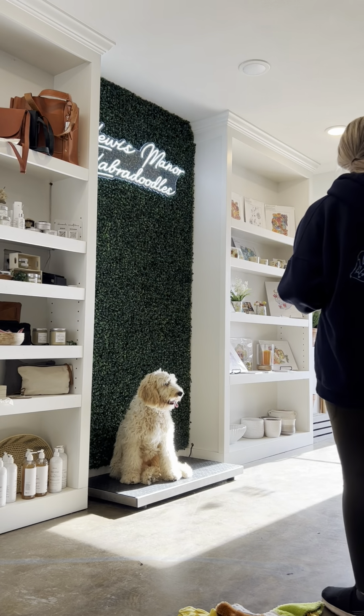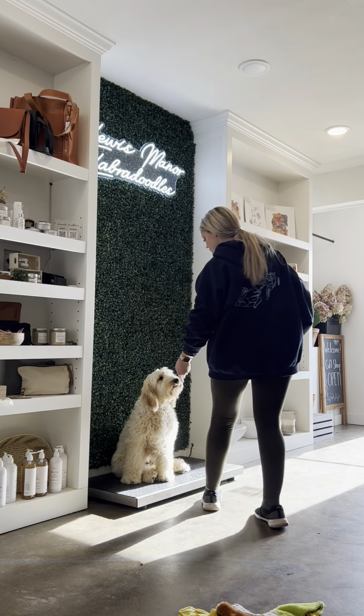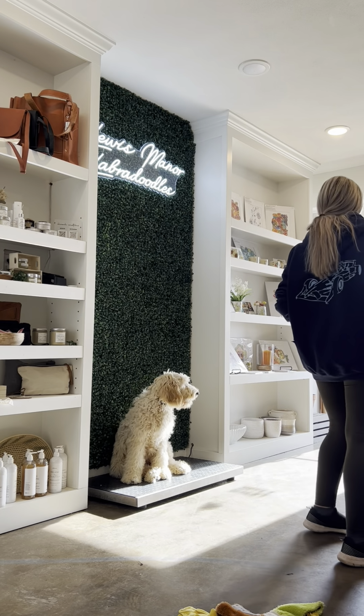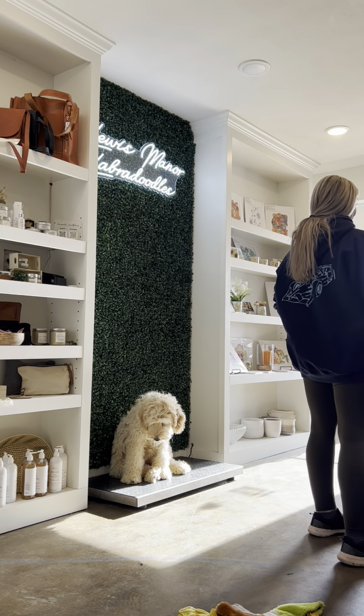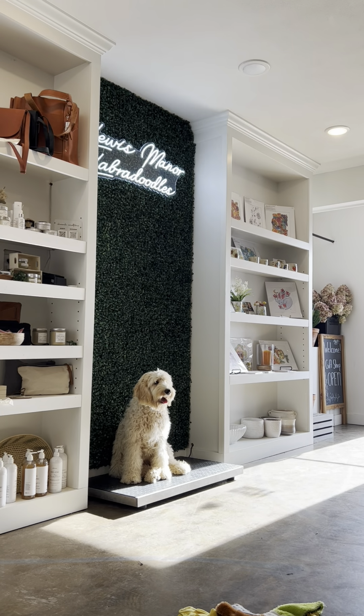And then as I got some distance, I'm using those positive marker words like, yes, good girl. Now I'm rewarding that she's settled back in. So this is all about follow through, showing her that when she's on there, she's doing exactly what I want. And she can't come off until she hears that universal release word of okay, which you'll see here in just a moment.